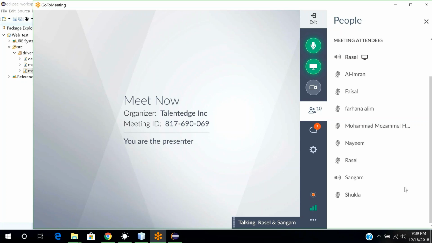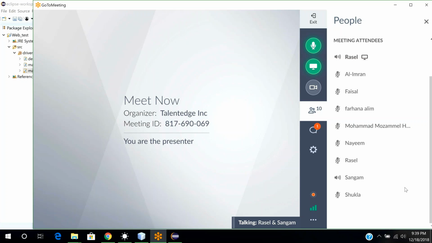Then I have to do some management of the browser, like maximize, minimize, restore to a certain zoom level, anything I can manage. That's what I'm going to do right now.